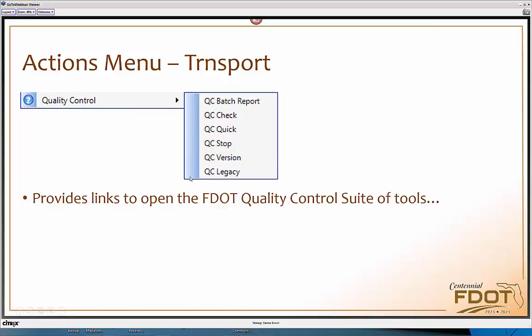And a new tool that's out here is QC Legacy. QC Legacy is a tool that you can use to check your files to see if there are elements within that file that have been retired. Basically, for one reason or another, we've changed the level names and retired the old level names.